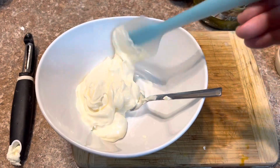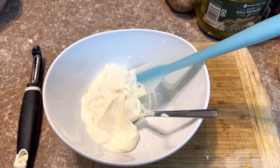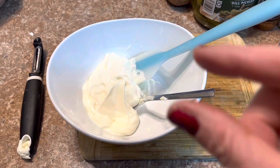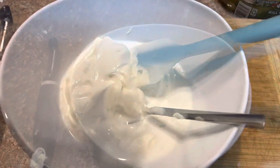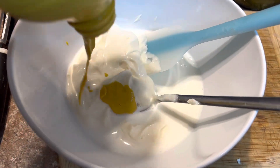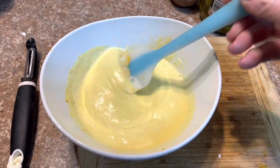I'm going to start by adding some mayonnaise to a bowl — this is probably like a cup, give or take. I'm going to throw in my mayonnaise, and I'm also going to throw in a tad bit of milk, just a little bit. And mustard. Give it a really good stir and then set it aside.